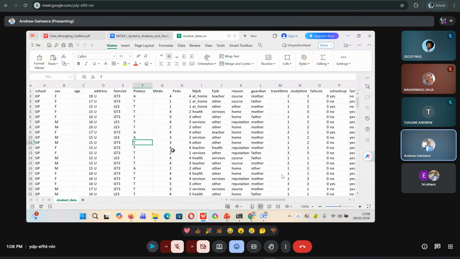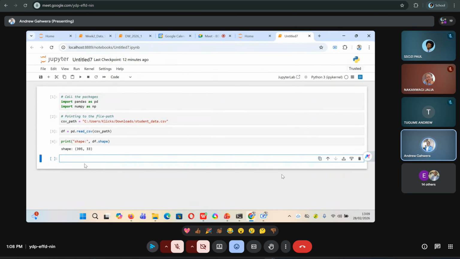Let's say we inspect the shape. We can also look at the columns if you are not so sure that this program has given you the right result. But the other thing we could have done first is print the head.